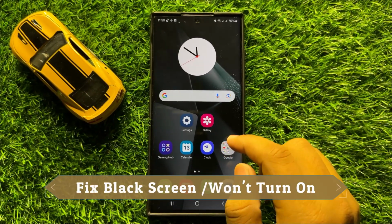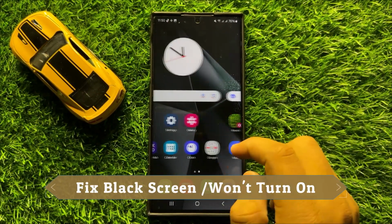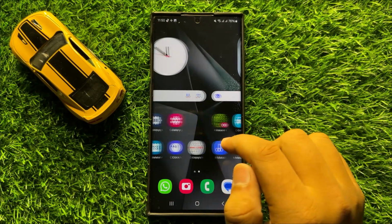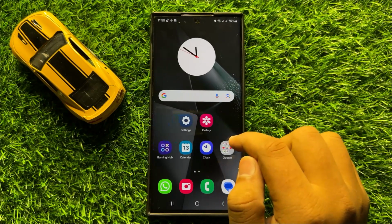Hello everyone, in this video I will show you how to take screenshot and long scrolling screenshot in Samsung Galaxy S24 Ultra.